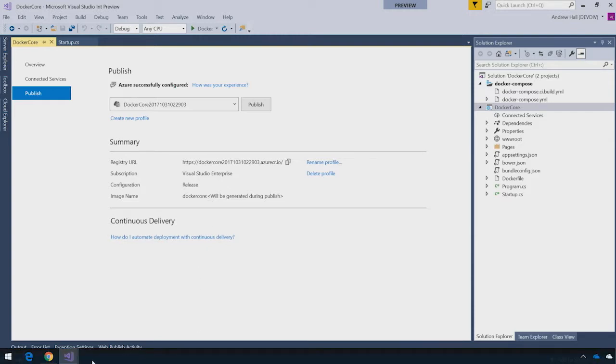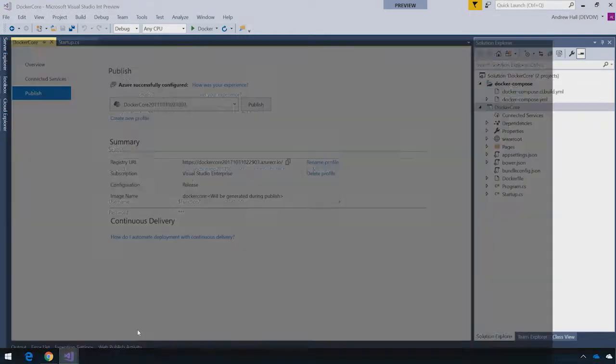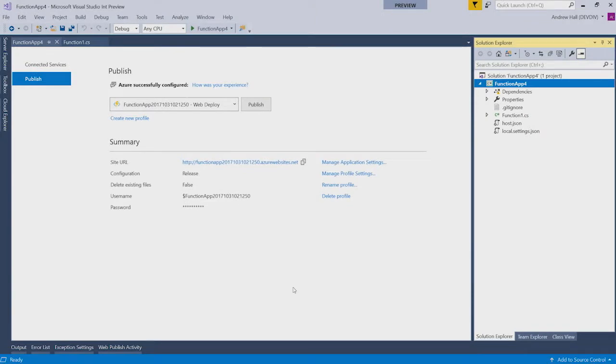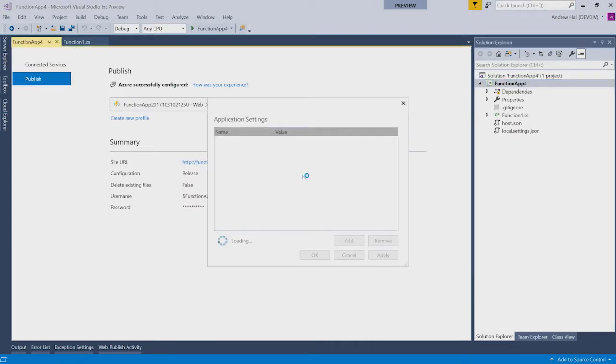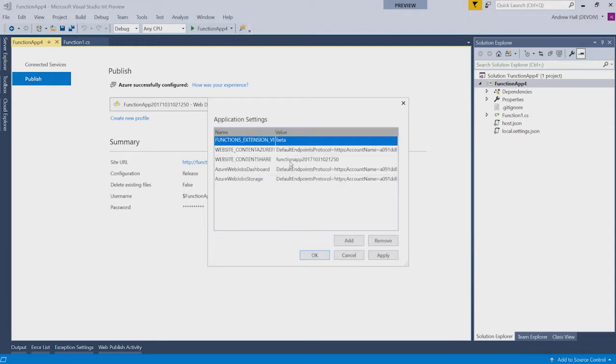The last thing I want to talk about is the Azure Function update, where we have the ability to manage application settings. So as I mentioned, I've installed the most recent update to Azure Function Tools that requires Visual Studio 2017 15.5. And there's a new option on the right side of the published profile, and it says Manage Application Settings. And when I click this, you'll see that it's going to open a list of application settings, which is going to mirror the same grid that I would see if I were to go to the Azure portal.